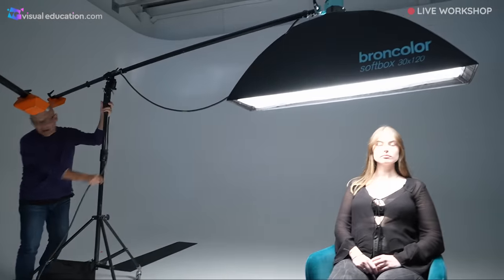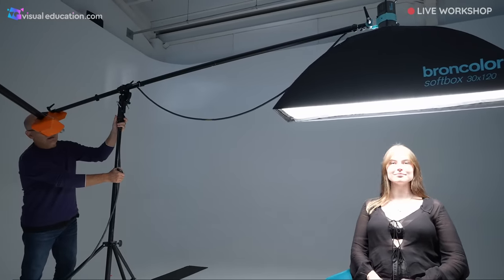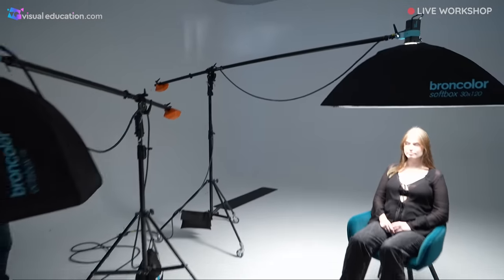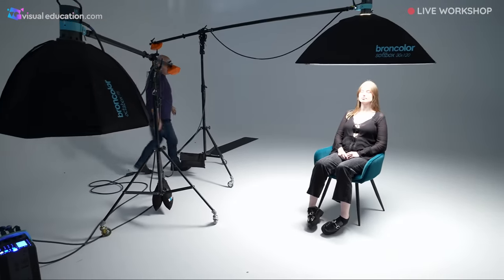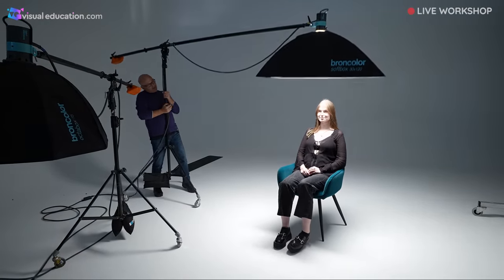Now, if I use it here, it's gonna look absolutely awful in that position because of all the directional light, the texture and everything else. Terrible way of using it there. And Karis doesn't want that, and neither do I. So, we're gonna use it for something else. We're gonna use it to light the hair and the shoulders.